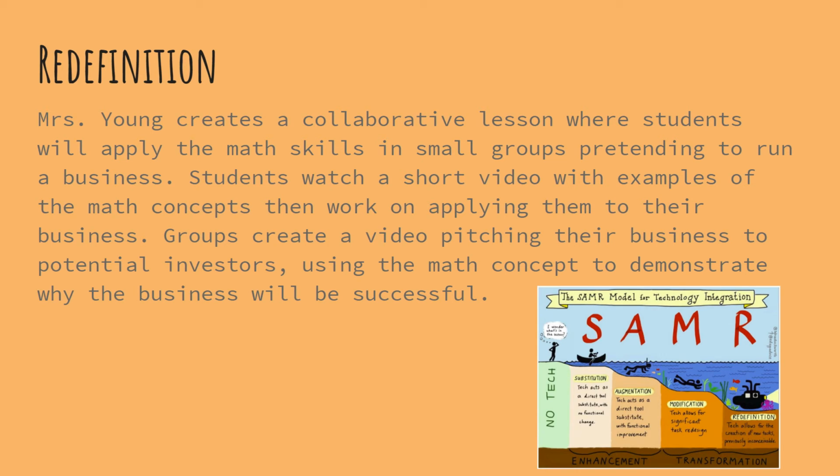It's something that's applicable. It's something that's more than just do these worksheet problems. Instead, they're using the math in an applied sense, and they're using that technology to be able to share it beyond their classroom. So that's just a quick example. Of course, SAMR is going to look different in every classroom because of context, but it's just a way to, again, use technology to revamp the learning.